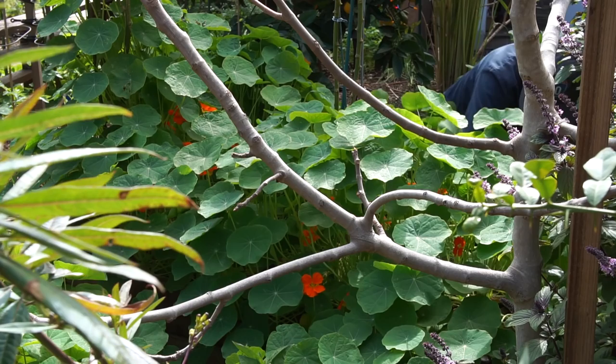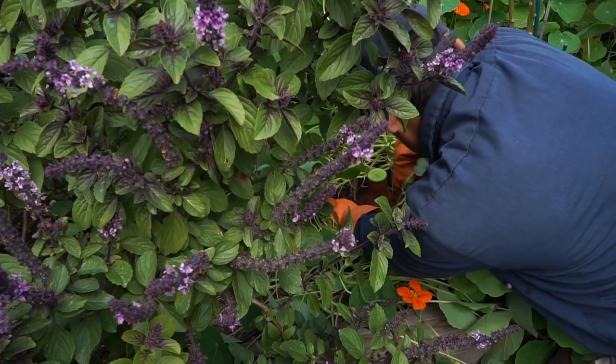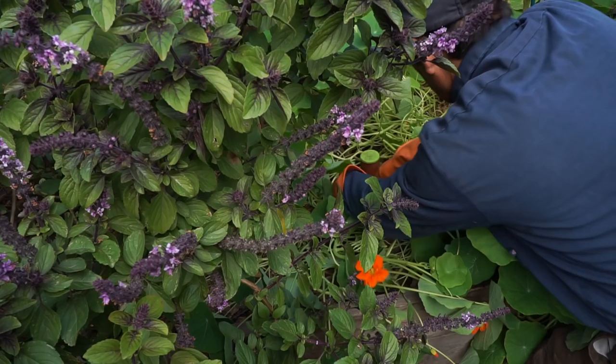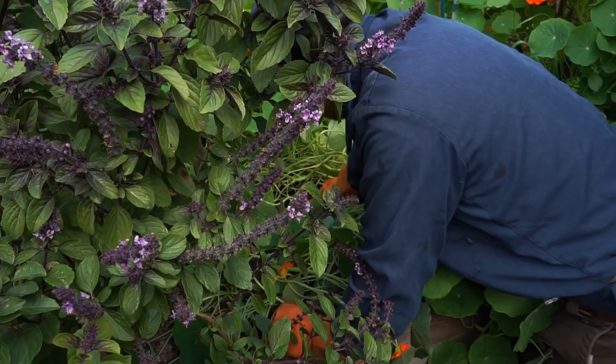At this point, the nasturtium is like a forest over there. Nasturtium will actually vine up if it has something to grow up — it's growing up this pepper plant. It's really hard to figure exactly what to do in a garden and do it right the first time. A lot of gardening is experimentation. This might be a good day to take some of this nasturtium out; it's getting a little out of control.